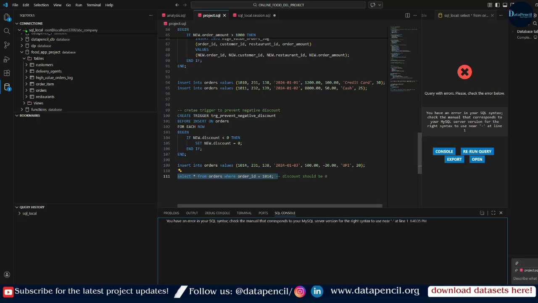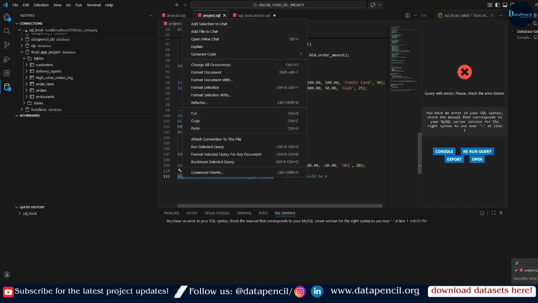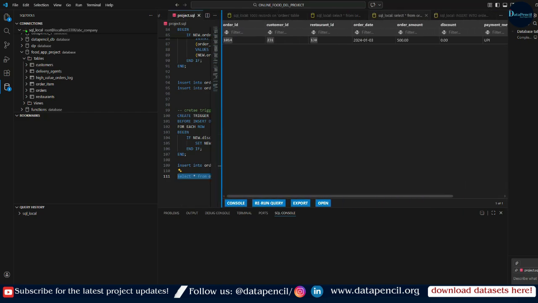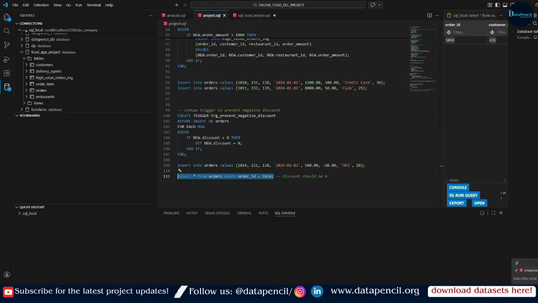Okay, fine, let's select it carefully. So here you can see that the new data that we inserted is here. This is the order ID, customer ID, order date, order amount, and the discount is 0 instead of -20. All right, guys, so this will prevent further entry of any messy data.